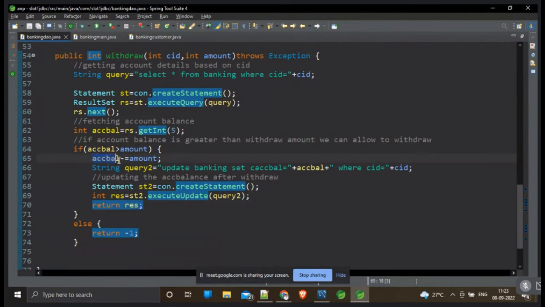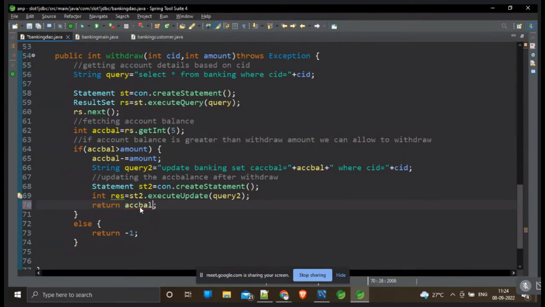Okay, you want to return this particular value, which is the updated balance. So yes, we can do this. I'm returning the account balance.